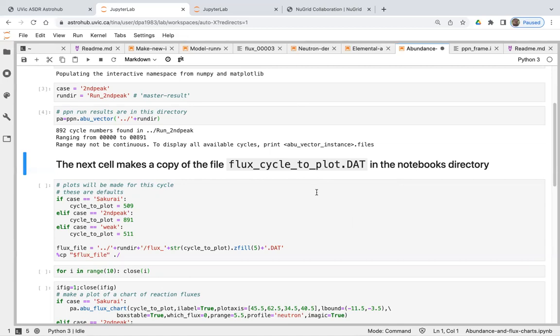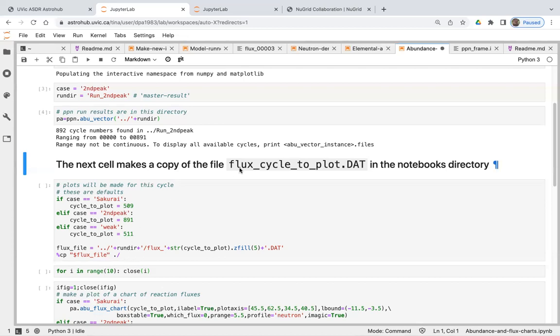This is what's historically done. So as you can see in this cell, we select the case, which will be case second peak, and for the corresponding case we select the maximum number of cycles or time steps. Of course you can do this yourself, but this is done so that you don't have to care.